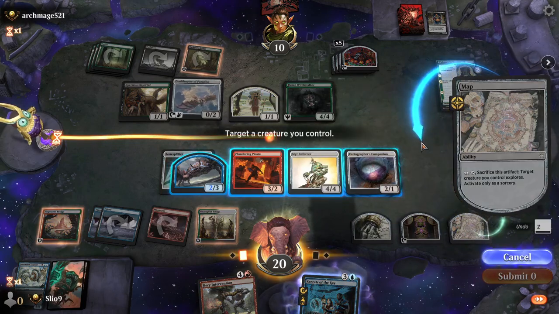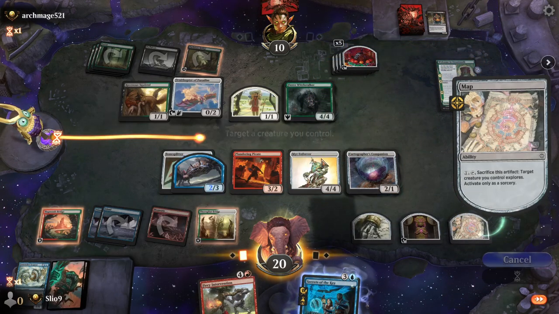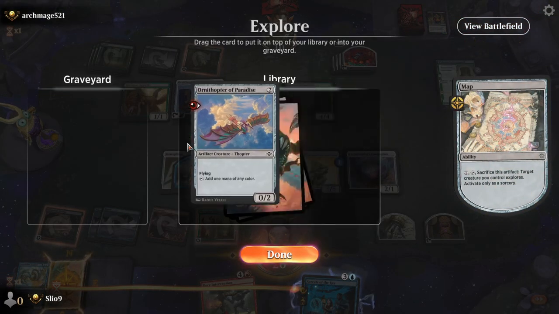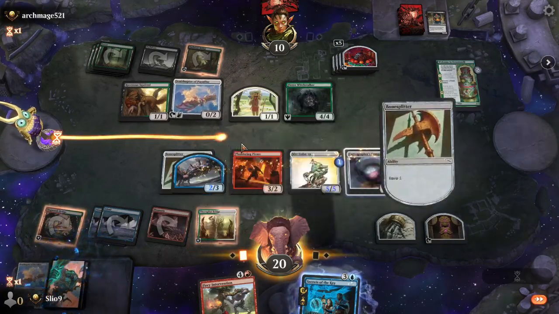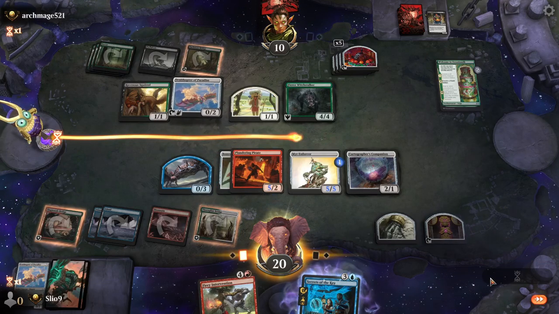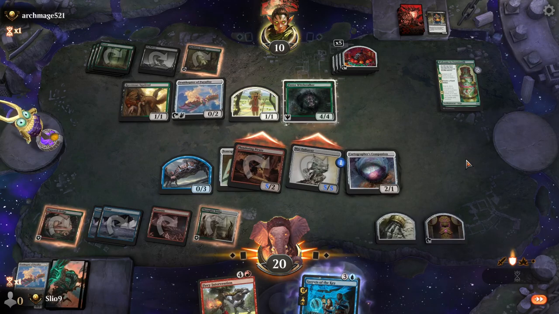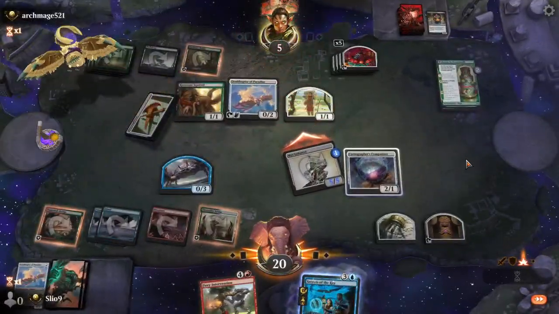Map onto Enforcer. Yeah. If we draw a land off it, that's cool. Ah, we can put that in the graveyard easily, for the Dance of the Main. And then Bone Splitter on the Pirate. And now we present a lethal attack. Love that. Okay, that's good.